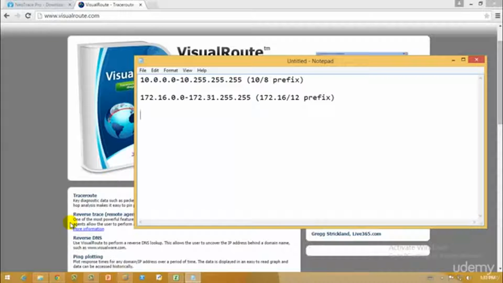And the last one that we have is normally we know that because we all have our computers assigned to that IP address, so 192.168.0.0, starting from that to 192.168.255.255, and these have the 192.168/16 prefix. Perfect.